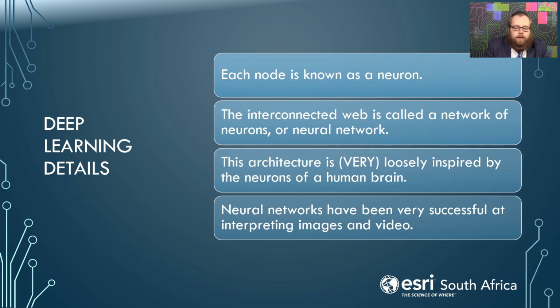Neural networks have been very successful at interpreting images and video, and one could think about it in the following way. It's very difficult to look at an image and say, that pixel predicts whether it's a car. But what deep learning might do is say, this group of pixels predicts whether it has a wheel. And a wheel could be an intermediary feature. And if we have 4 wheels, then we use those 4 intermediary features of wheels to predict car. So that could be an intuition of why deep learning is particularly successful with images and with video.